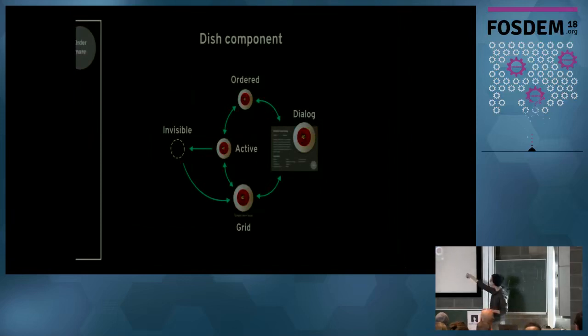Because this super simple component actually has 5 different states. When it's not spawned yet, it's invisible in the middle, and then you spawn it to the grid and it has the label, and then you start dragging it, and you need to get rid of the label, and then you order it, you need to change the constraints, it needs to be fixed to your viewport, and there's the dialog.